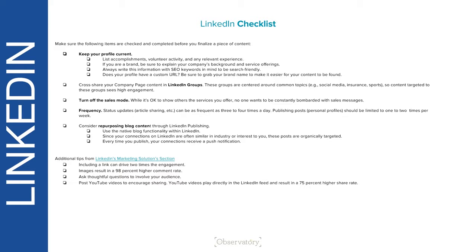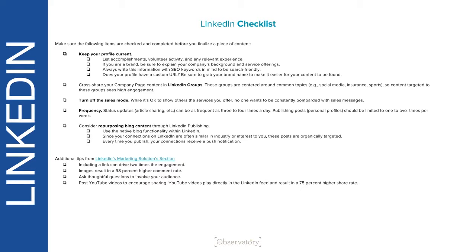You can maybe post a little less frequently on LinkedIn than you would, say, on Twitter or Instagram or Facebook. You can do a couple of updates a day, share articles or share your own blog, but don't go overboard. And then when you're publishing, which is a great feature on LinkedIn where you can publish just like a blog, once or twice a week is really all that you need. And then you can continue to share that and promote it. But people are not on LinkedIn as often generally as they are on Facebook and Twitter, so you don't need to go overboard and take up too much of your time. But it is a great platform to make those relationships.